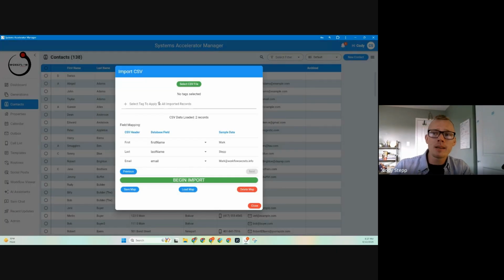So maybe because it's my monthly drive list, I would tag it my June monthly drive. Now, this would be a tag that probably wouldn't be on the spreadsheet, but allows me to understand that's what that list is. And then once this is all ready to go, all we do is hit this green begin import. Sam's going to get to work.